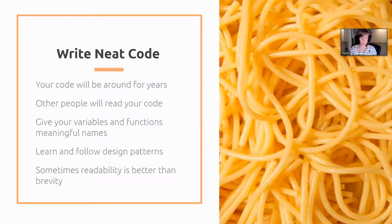And something that I've actually had happen to me a few times is sometimes it's better to have readable code than like the most efficient, super slick one line code possible. I've definitely fallen into this trap a few times where I've put a map function inside of a reduce with like spread variables and it all looks super slick and I've used all the cool new tools. And then my bosses come to me and it's like, hey, Rachel, I don't know what this does. Maybe make it a little bit more readable.